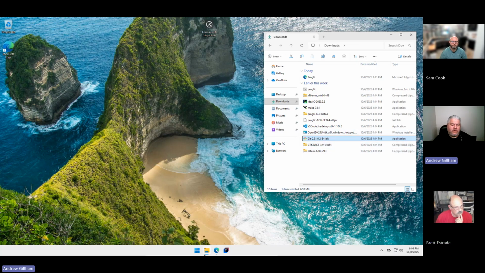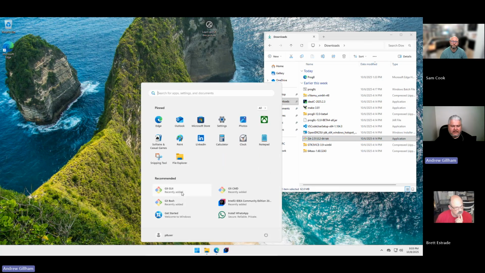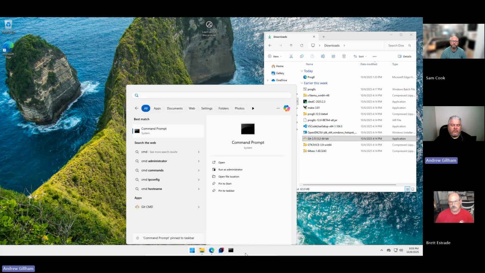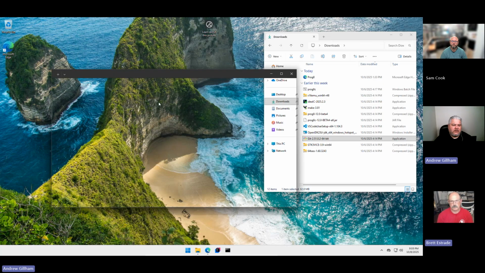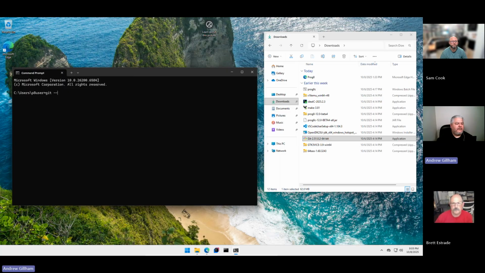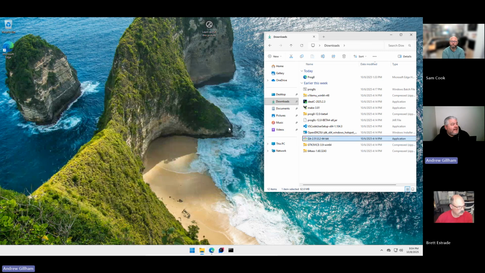So one thing we can do also, after we install these things, is validate that they worked. So I will pin this to the taskbar, and then I can launch a command shell. You don't really need to do this, but it's a good way to validate that your things were done. So git --version at this point should run git and tell you its version, and that's the 2.51.0.2 that we installed. So you know that it's in the path correctly, and that worked out.